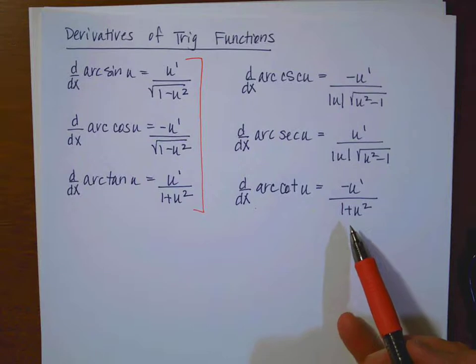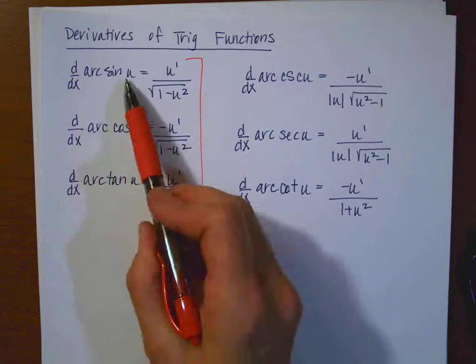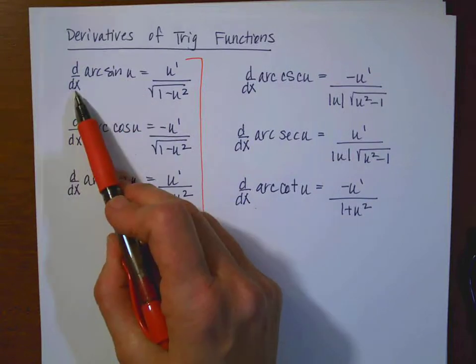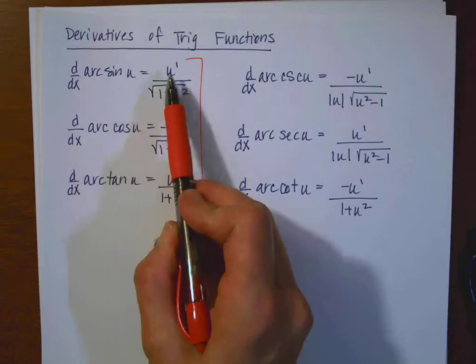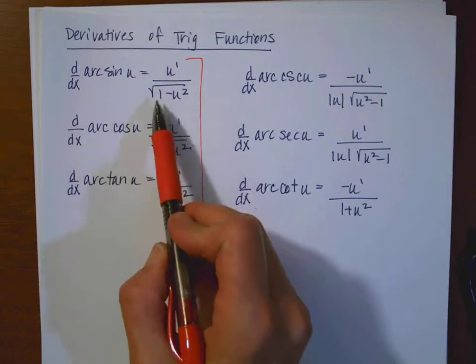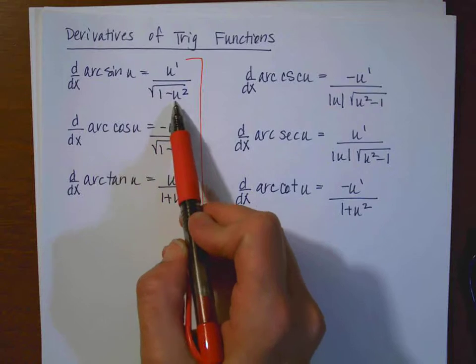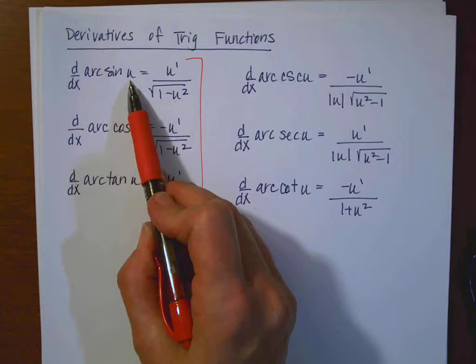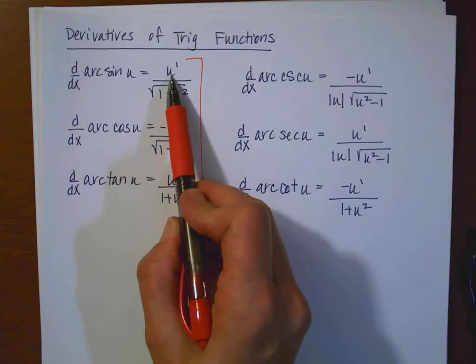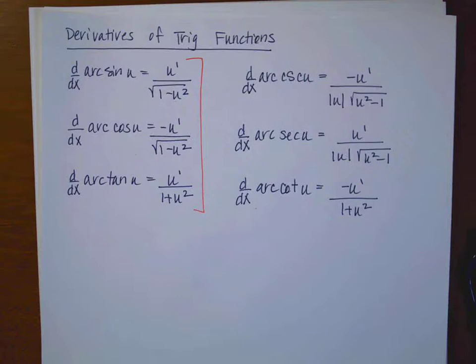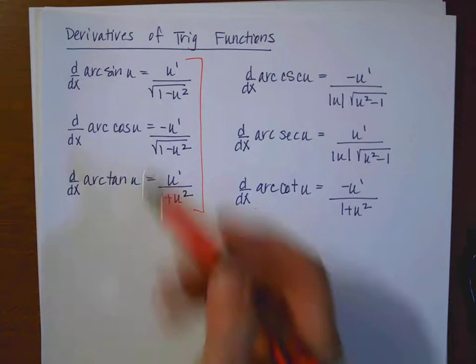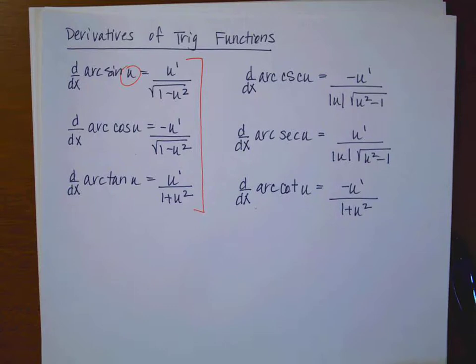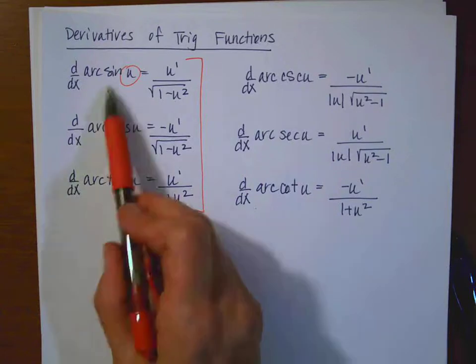So if we look at the notation, and you can pause me and write these down, remember that when I write it like this, I want the derivative with respect to x, and I have a u, so this is the derivative of u divided by the square root of 1 minus u squared. So you do have to pay attention to the notation. So whatever u is, you're going to take the derivative, that's going to be your numerator, and if you'll notice on all of the trig functions, the derivative of the u is going to be in every numerator. The trick is some of them are positive and some of them are negative.